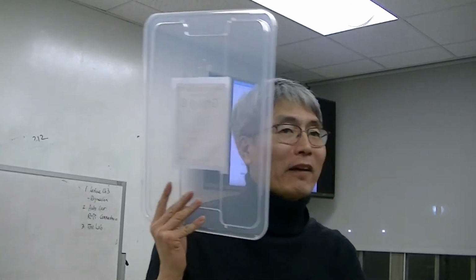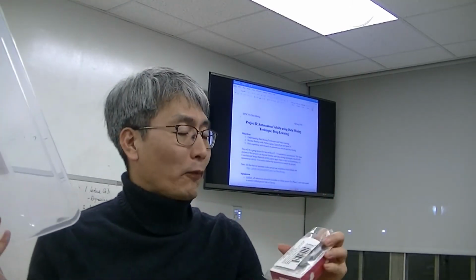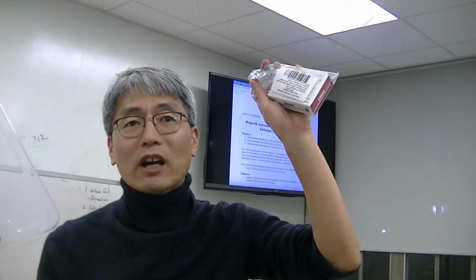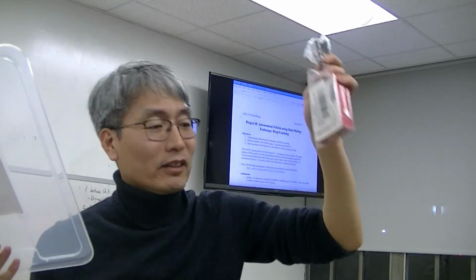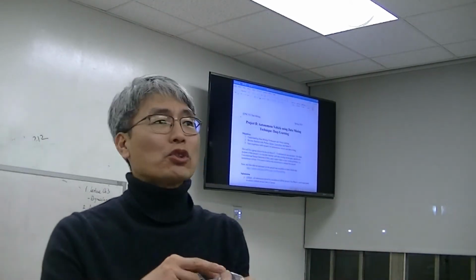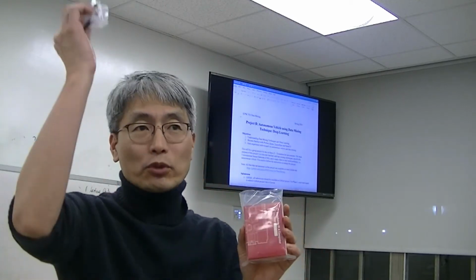And the second thing is the Raspberry Pi 4. It's a 1 gigabyte. It's a new one. All of you have the new one. I will explain the Raspberry Pi 4 today, very quickly. The Pi 4 uses the micro HDMI. It's not the regular HDMI, so you need the micro HDMI. Half of them have the micro HDMI male to male HDMI, but the other half is like that, which means in case you need to connect the regular HDMI long cable, you need to connect. The half of them already have such a thing, but probably you don't need it. But just in case you cannot connect through the Wi-Fi, you need to use the monitor and mouse, everything. At that time, you need this cable.